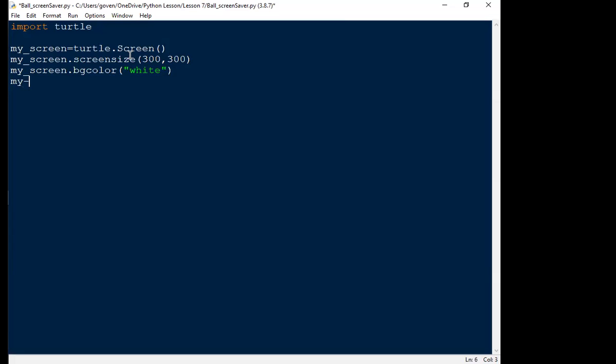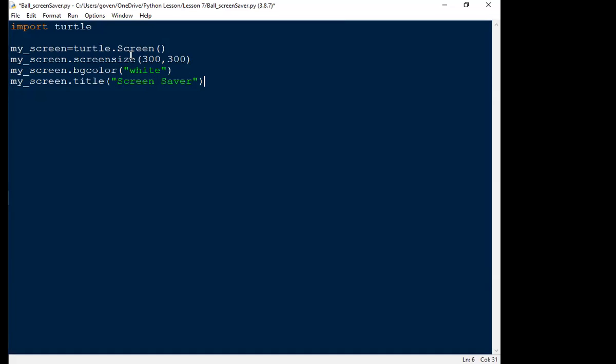And finally, on the screen, I'm going to draw my object, which is going to be a ball. So I'm going to go my screen dot, before I can, right. So let's put a title first. Screen dot title. Screensaver.